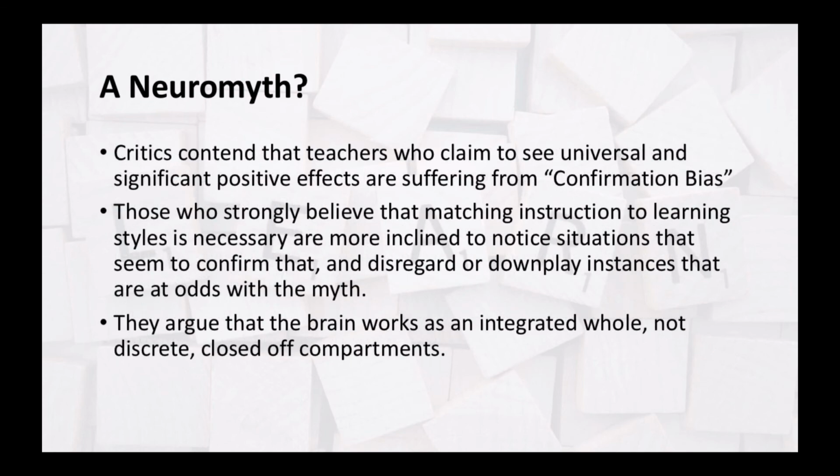Critics contend that teachers who claim to see universal and significant positive effects are suffering from confirmation bias. Those who strongly believe that matching instruction to learning styles is necessary are more inclined to notice situations that seem to confirm that and disregard or downplay instances that are at odds with the myth. They argue that the brain works as an integrated whole, not discrete, closed-off compartments.